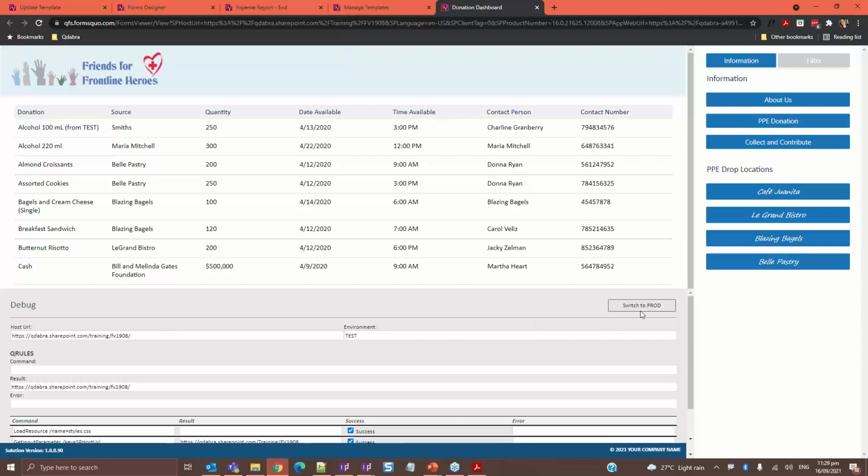But I have this button here that says switch to prod, because right now I'm on test. But if I click on that, now my environment changes to prod, and my site here is now FV2004. And one of the items I changed from prod, just for me to know that it's actually coming from prod. But the idea is I have these site assets, these lists existing in both sites, my site A and my site B, and I can play with different data.